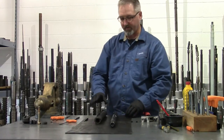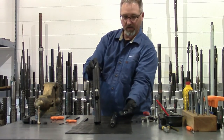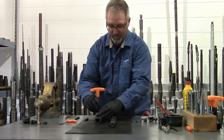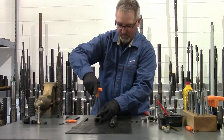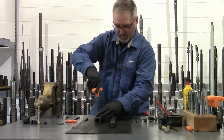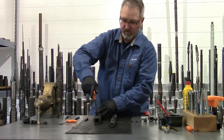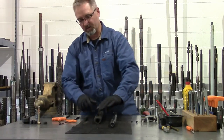Now that that's installed, we can proceed to fill our tool with oil — but first we need to install our bleed screw. It has a quarter-inch ball bearing that drops in and seats against the taper at the bottom, and a bleed screw which holds the ball in place. Because it's a fine-thread screw and a ball seat, you do not need to over-torque this. Just feel it touch the bottom and get it just a little snug so it holds the pressure in.